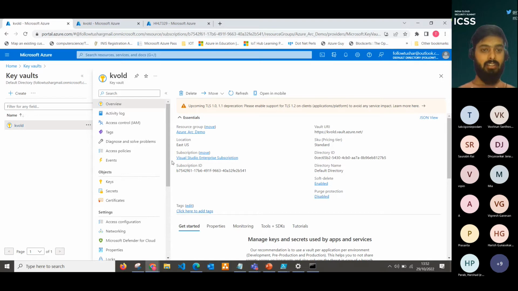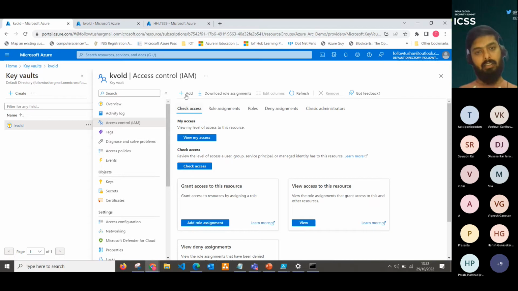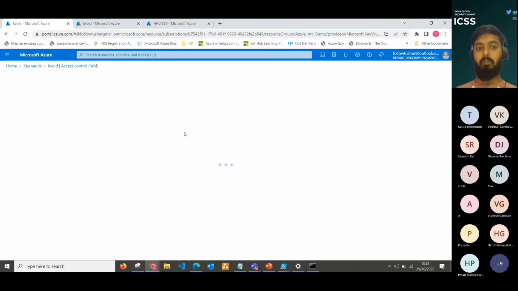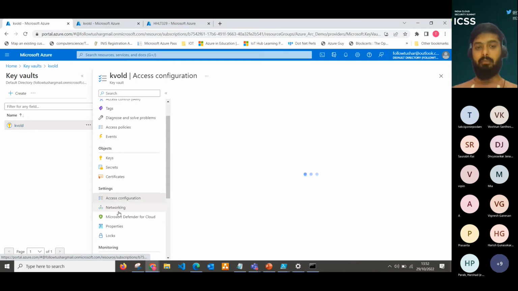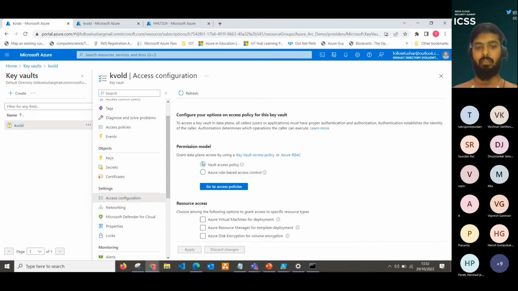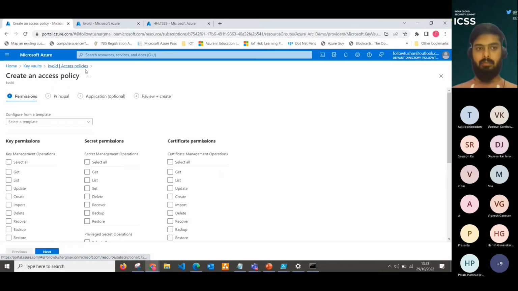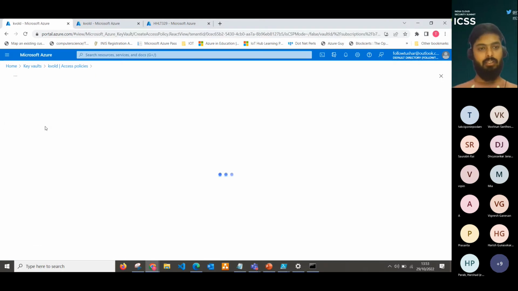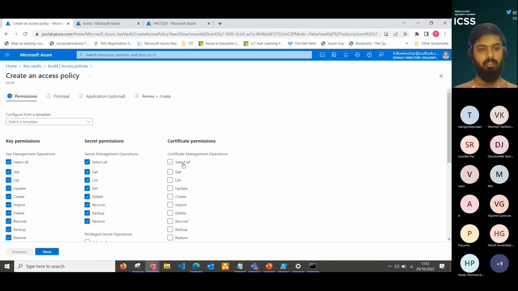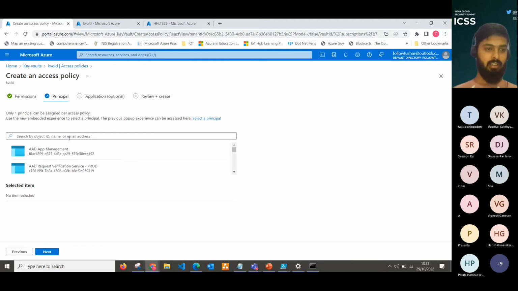So what I'll be doing is going here in access control, and I am going to do add. It depends on your key vault policy. Basically you can go from here, and what I have done is I'm maintaining access configuration over here. So you just go with the vault policies. You select the machine. You can see my machine name over here, but I'll just quickly show you another one just to make sure. Select everything, which is not a best practice, but definitely we are doing this.